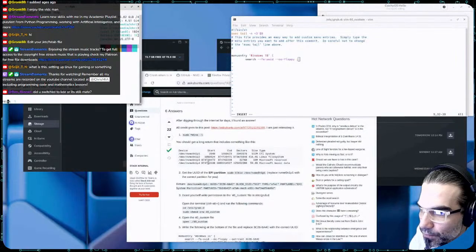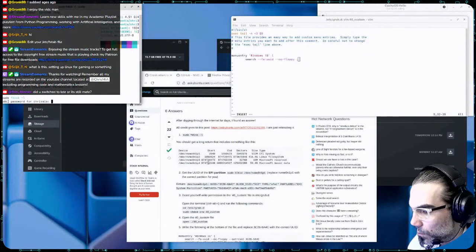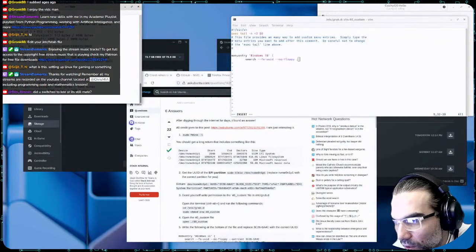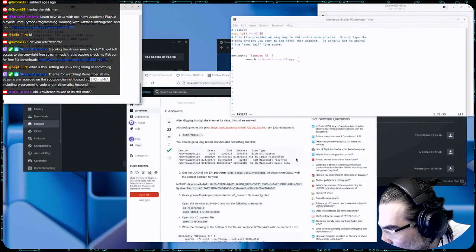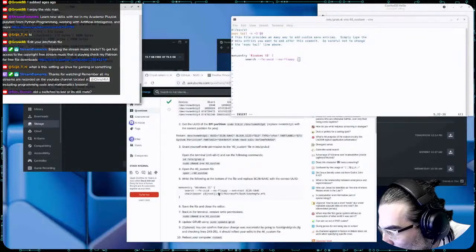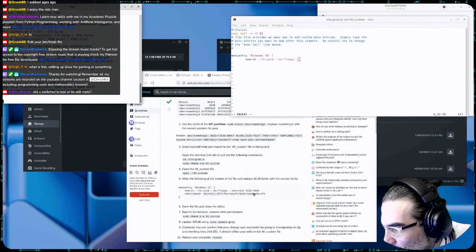Oh yeah, true. So fdisk SDA sector. Do I need to add the sector? No, chainloader. Right, that's the EFI Microsoft bootloader root. No floppy, set root, 3C26.